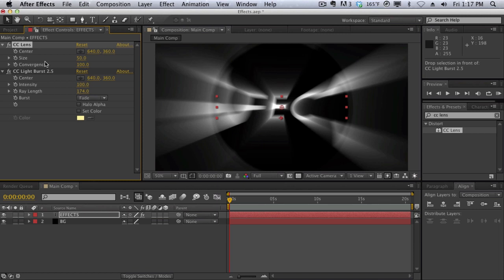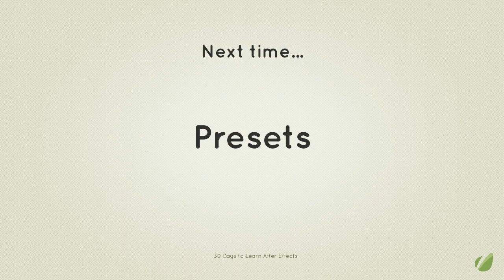Whatever is on top is going to get rendered first, and then anything after that is going to render after that. It's a very easy concept to grasp, but I just want you to know the order in which effects are rendered, very similar to layers. So this has just been a really quick tutorial on how to apply effects, how to control them, and how they are rendered within After Effects. In the next lesson, we're going to be talking about presets and how they differ from effects.